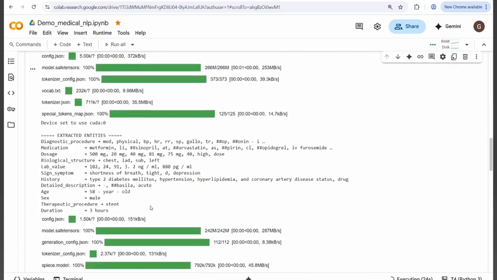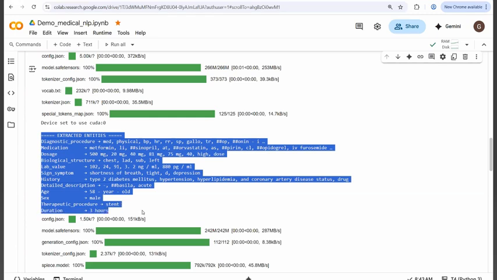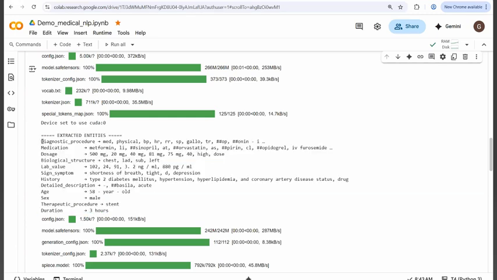Basically, from the top part, the model has taken the text and given all the extracted entities. So rather than going through all these things, we can clearly and easily identify, for example for medication, metformin or all these medical names that are used, and the dosage is also given, how much of each one is used.